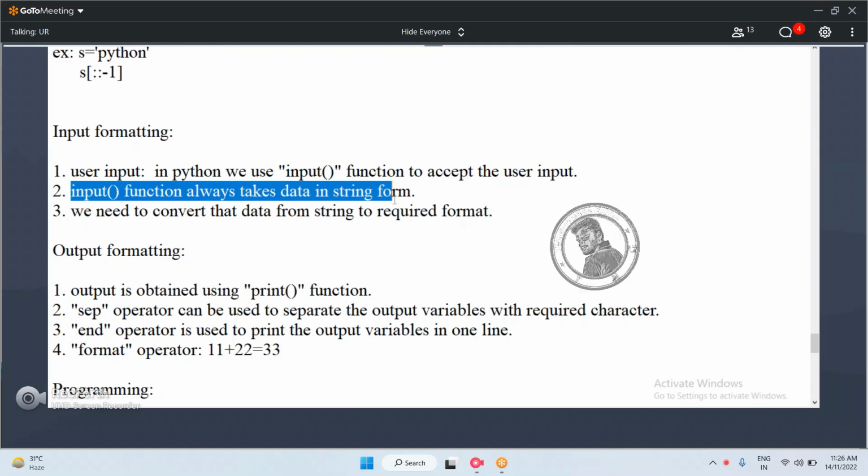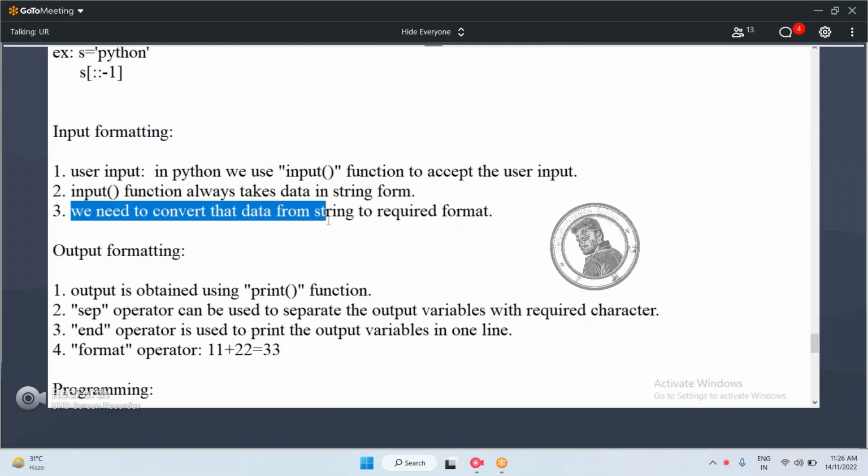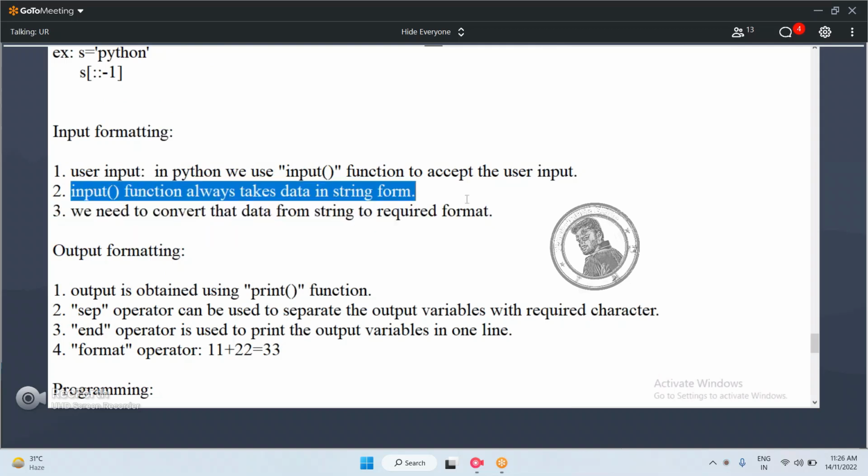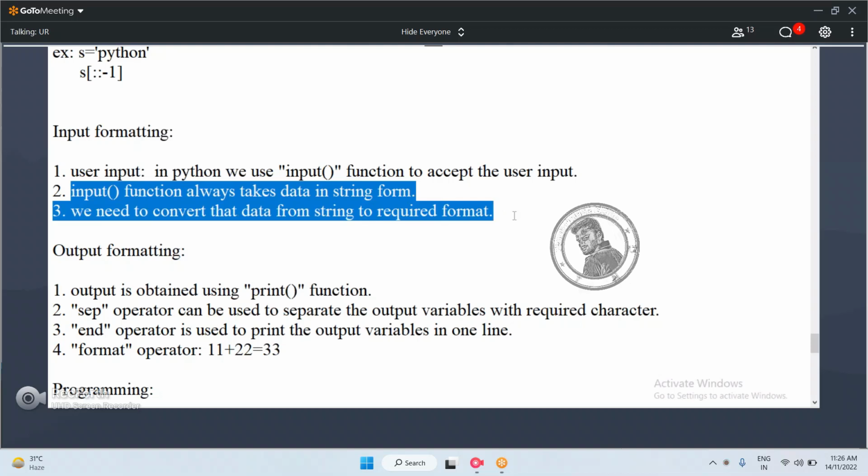Okay, so now you write point number 2: input function always takes data in string form. After that, write point number 3: we need to convert the data from string to the required format. You write these two things.